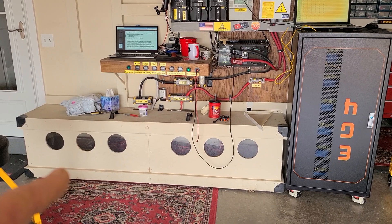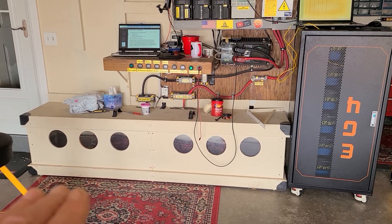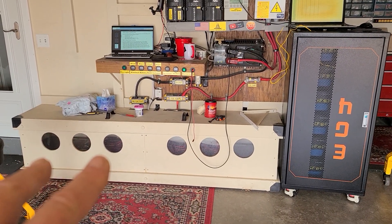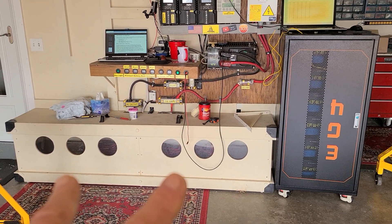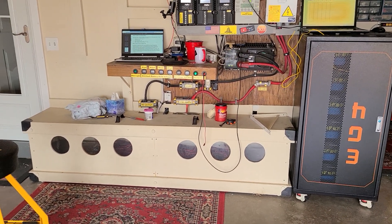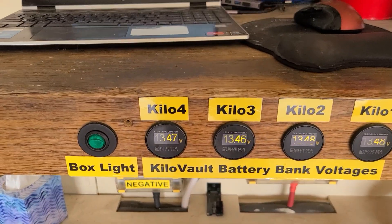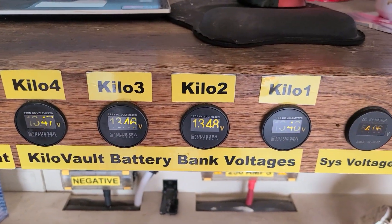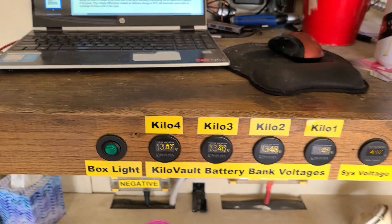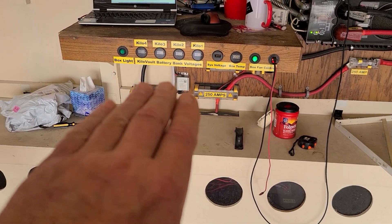A long time ago I would get on their Bluetooth app and there would be different SOC — state of charge — readings, and the variance always bothered me. I had them at one point in a 24-volt configuration, now in a 48-volt series configuration. Right now the variance is about 13 percent. I use these Blue Sea Systems 17-33 volt meters and during charging they're all within about 2/100 of a volt. I also installed some battery balancers and once I did that it seems good.